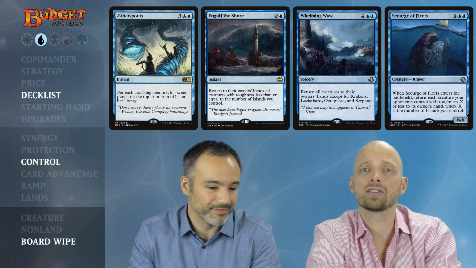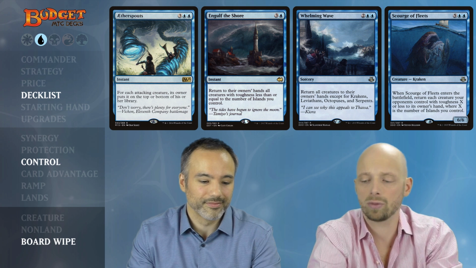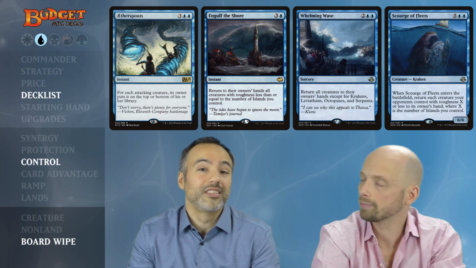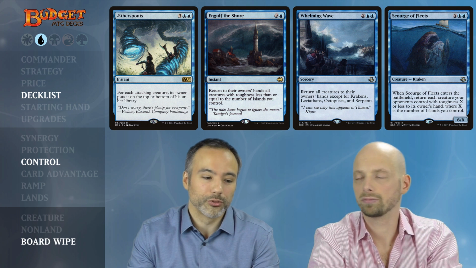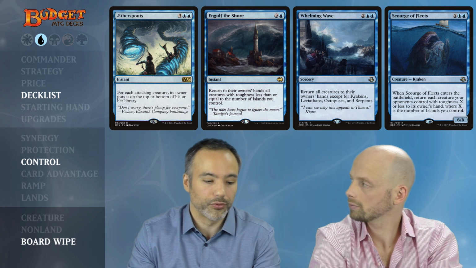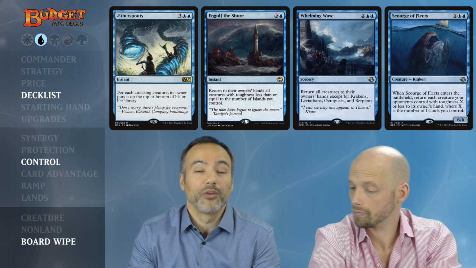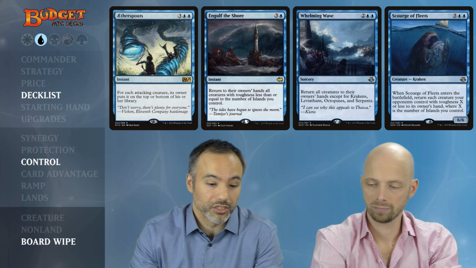What it does actually is you return to hand all creatures with toughness less than or equal to the number of Islands you control. And we're playing tons and tons of Islands, as you'll see, so that's always going to be pretty much everything. Important to remember, Whelming Wave does return all the creatures except for the Krakens, Leviathans, Octopuses, and Serpents, and we do have a couple of those creatures, so there's a good chance that we might still have something really cool, like Scourge of Fleets, which is a Kraken.